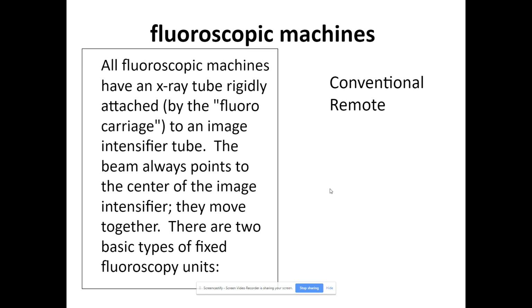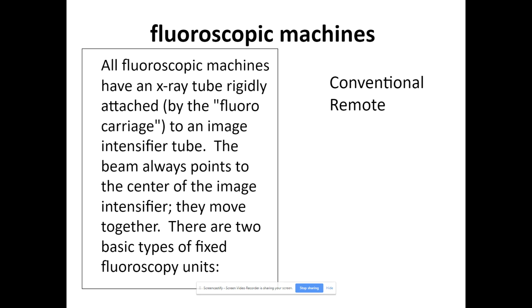So that's the hard stuff, which is just memorization. The rest of it is also memorization, but at least it's a little bit more visual. Right? What do the actual machines look like? Well, we already saw one of them. The description of what I showed you was a conventional room. The other type of room, which still uses an II tube, an image intensifier tube, so it's still conventional in theory. So I'm kind of using the word conventional for two different things, just to confuse you.